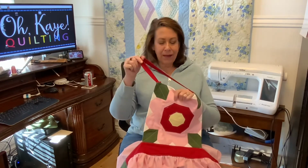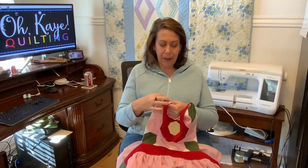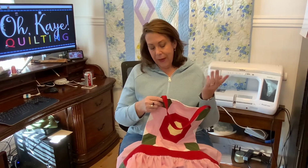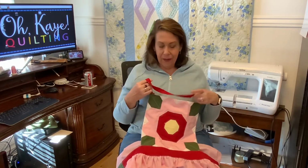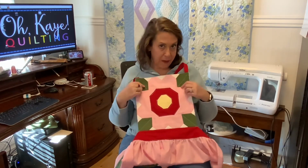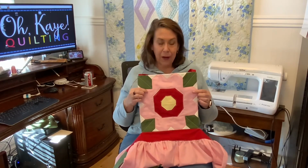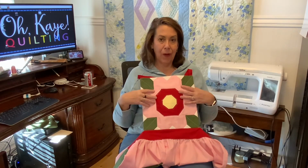And I think I told you this, but my strap was a little long, so I put a couple of buttonholes in and a button just to make it easier to adjust for myself. This is great for a 12-inch block if you're a little bit bigger girl like me. If you're tiny, you might want to use a 10-inch block. This block goes all the way to the edges, but if you had a block with white space, you could just trim it. Or you can make something special for this project.